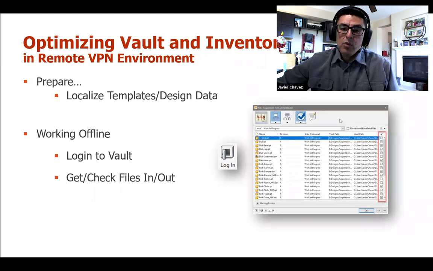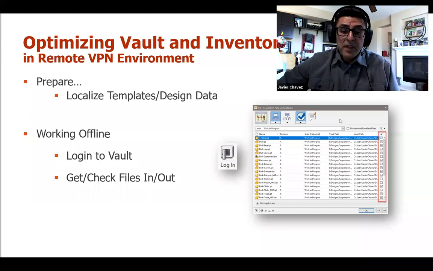The only thing is you're going to want to consider every single file that you may possibly need to use for the day. Okay, no more, no less. Now, if you do know you're going to be using a PVC fitting, you just don't know what size, maybe it makes sense to get a copy of the entire library locally. So when you're doing this checkout or getting process, get all the files you may need, and in some cases, maybe get an entire library. This is what's going to take the longest, is copying these files and downloading them, okay?